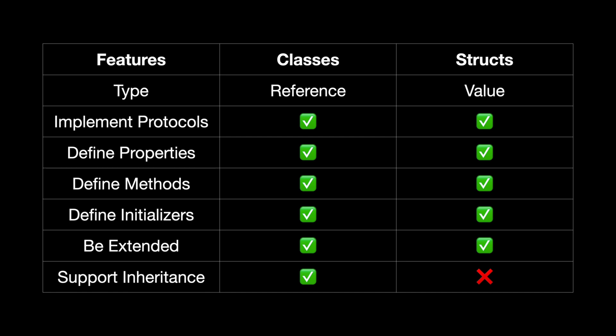Structs require less overhead to create and are safer to use because we pass along the values they contain instead of a reference. The official Apple recommendation is to start with a struct when you can and change to a class if you need to. However, if the object contains a lot of data — like a cache — then it's probably useful for it to be a class so you can share a reference and only incur that memory cost once.